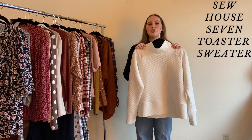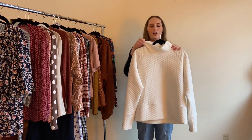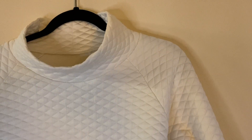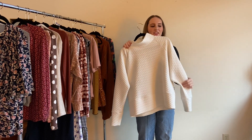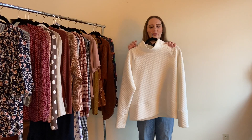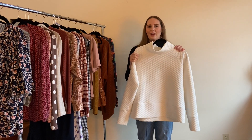This is my second Toaster Sweater of the year — Version 1, which has a raglan sleeve and a neckline that stands up slightly. I made it from a textured stretch knit from Minerva in ivory. It gives me really upscale athleisure vibes — a little sporty — and I really love how this one came out.